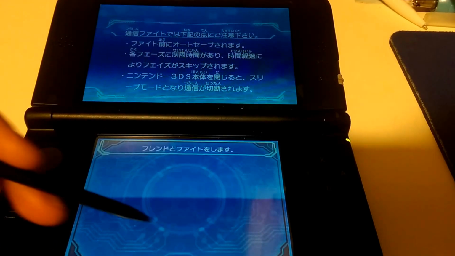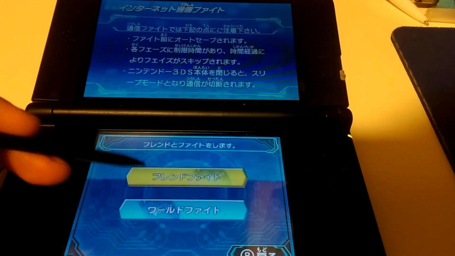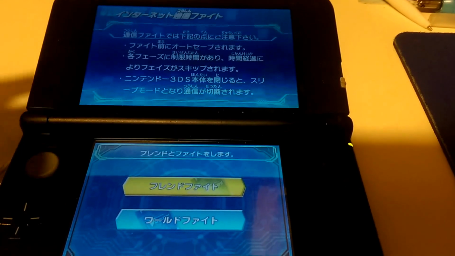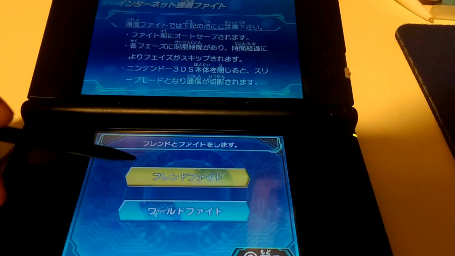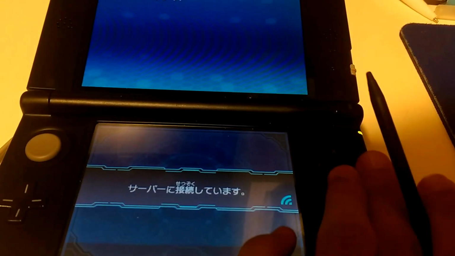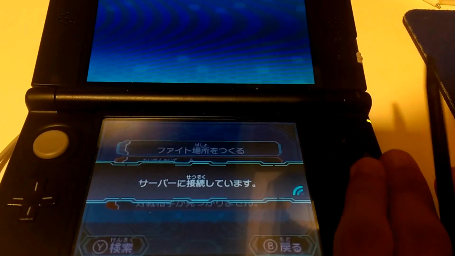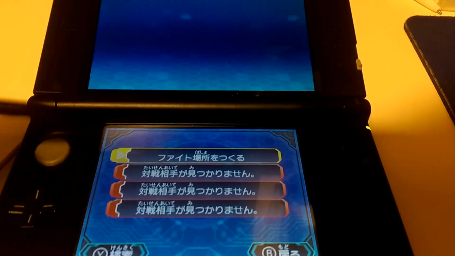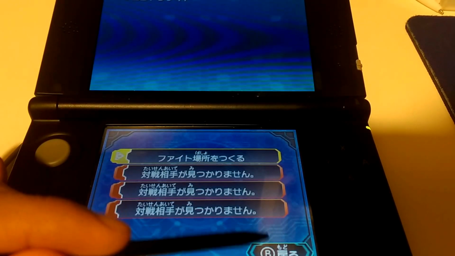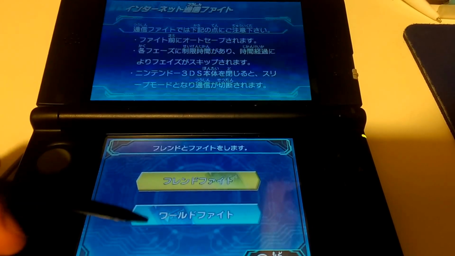The other one is internet fight, basically. This is friend fight, which I'm not 100% sure how it works yet because I never tried it, but it is probably for people on your friends list which you can fight. So I'm going to do this, and it's going to connect to the server, and I'm assuming it'll pretty much have me try to play against a friend. So it's basically the same as the local version, but it's online, and it looks for your friends, and you can host one as well, and it'll show up on theirs.